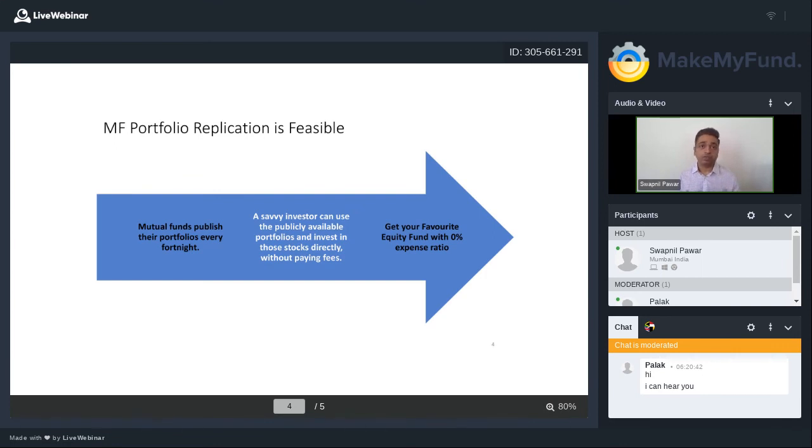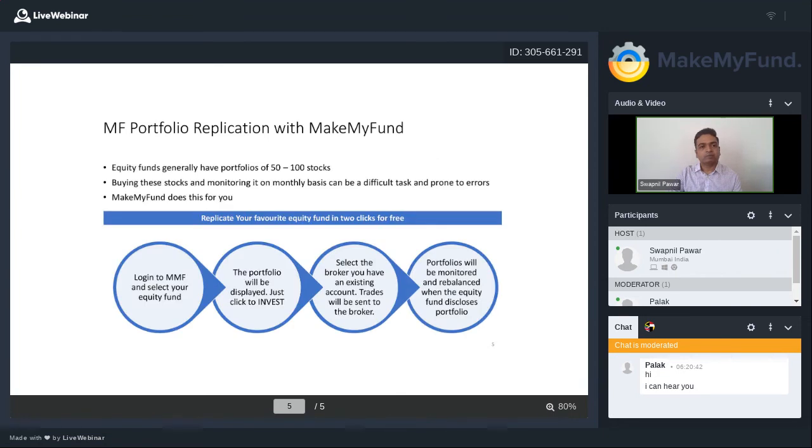So lots of ifs and buts here. One can actually say the logistics of this is going to be far more complicated than what meets the eye. There are no two ways about it. We are agreeing with the fact that it's cumbersome, but this slide is essentially to say that it is feasible. In the next one, we'll say what the mechanism behind it is, how you actually go about doing exactly that. So let me go through that process as well.